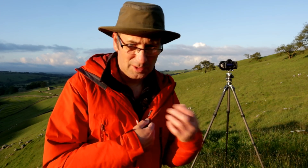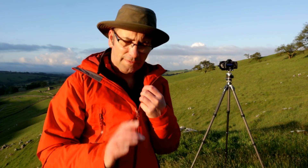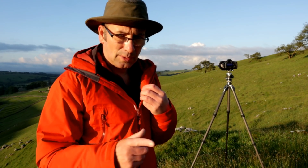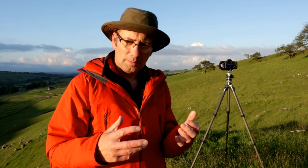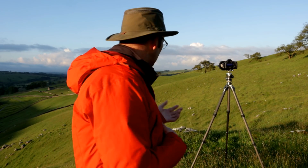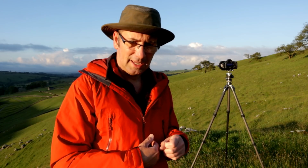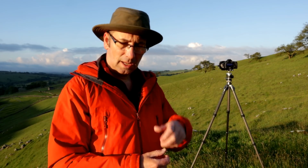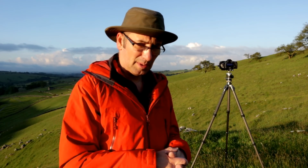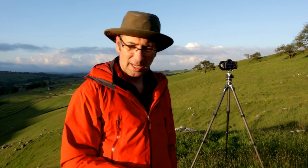I wanted to return to this location to capture that fine looking cluster of trees and that's exactly what I've done. It wasn't until I got here that I realised it's quite difficult to get some separation. I think the last shot I've taken — illuminating the foreground while the background is dark — has helped with separation. I think the plan of setting my alarm at three o'clock in the morning has worked.